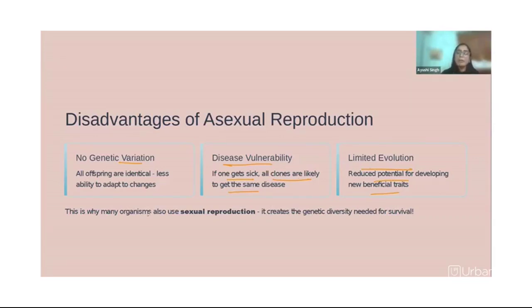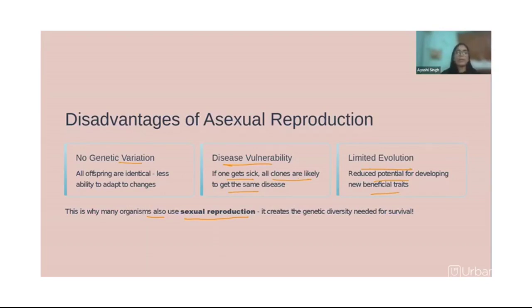So that's why many organisms go for sexual reproduction, because it creates variation, which is helpful in generating more and more desirable characters, or a wider range of characters, which can help us survive different extreme conditions. So even if one person gets sick from one kind of disease, the other person's genes will vary from that person's genes, so that person might not catch that disease, okay, and the species continues to live. Okay, let me just now clear this.